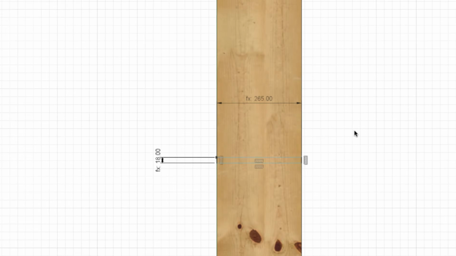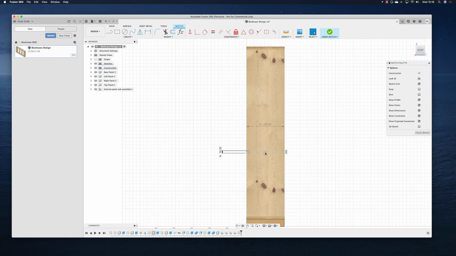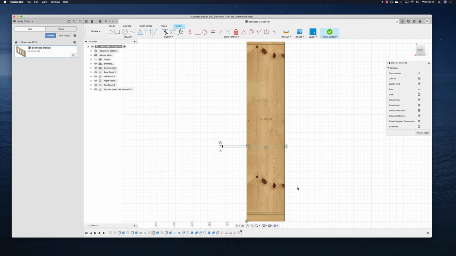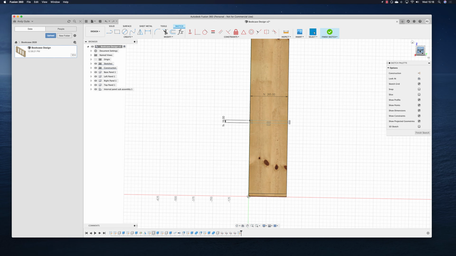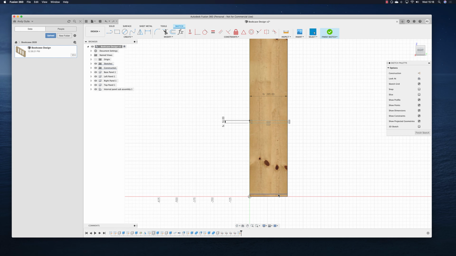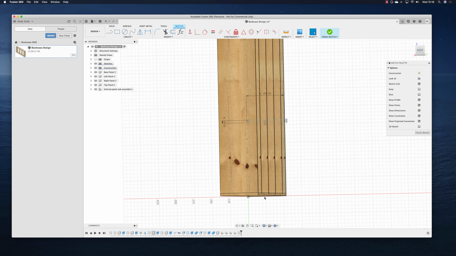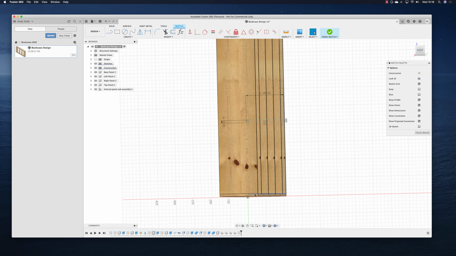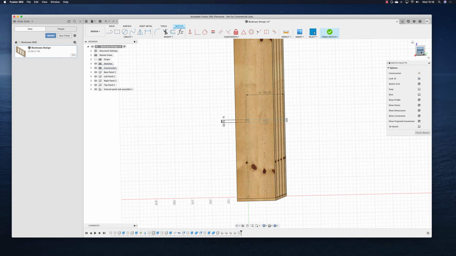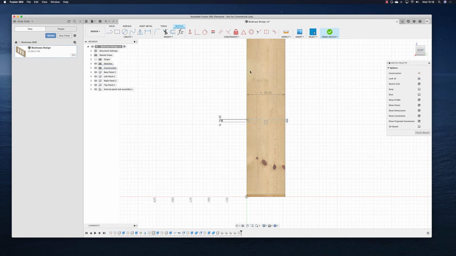Now the 85.3 needs to change to stock thickness, and the top one we will just change to bookcase width. Although we've defined the width and the thickness, we've not defined its position, and I want to define its position in relationship to this bottom panel. That there is our bottom panel, so that there is the top of our bottom panel, if that makes sense. So I'm going to come in with my constraint tool, sketch dimension, and say that I want you to be constrained by that top panel.